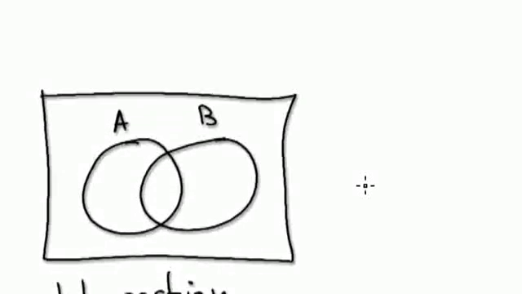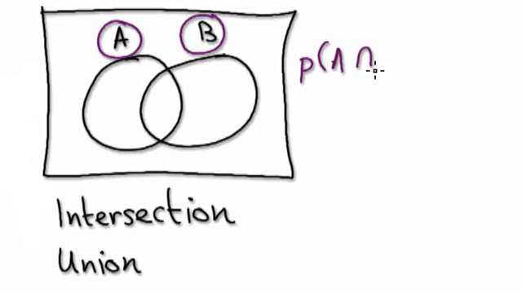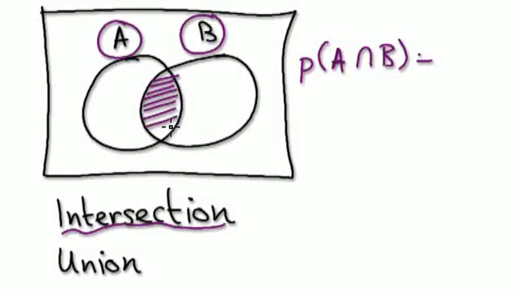Let me give you a quick reminder and then I'll give you some practice. Let's say you've got this Venn diagram here. This is event A, event B. If you want to know the probability of A and B, that would be the intersection of the two, which is this segment here. So you have to pick someone from this segment, because it's in A and it's in B.